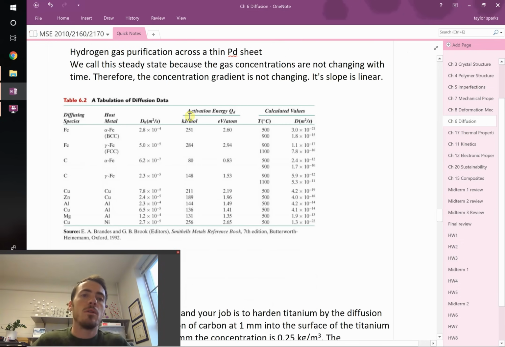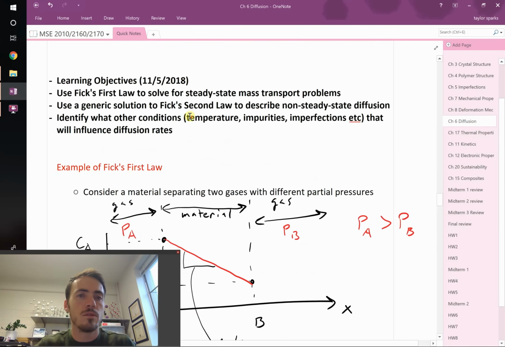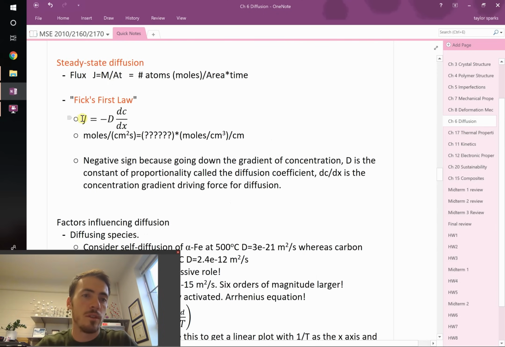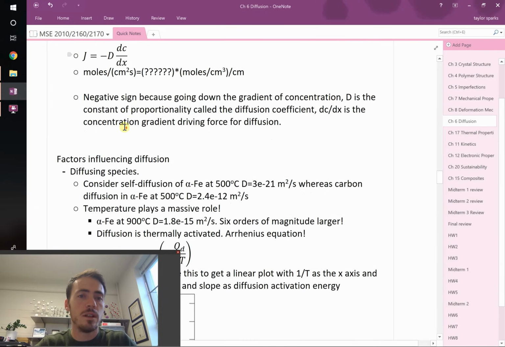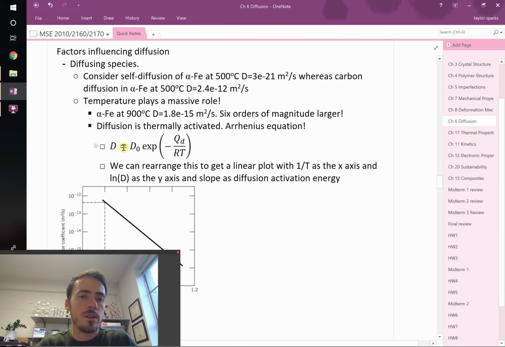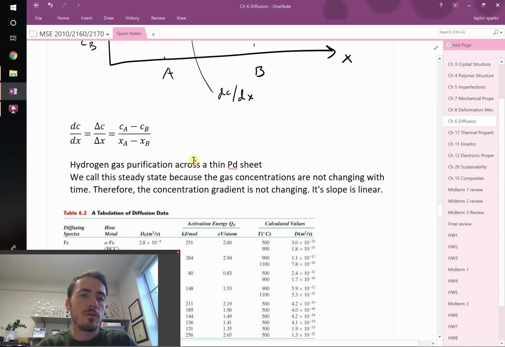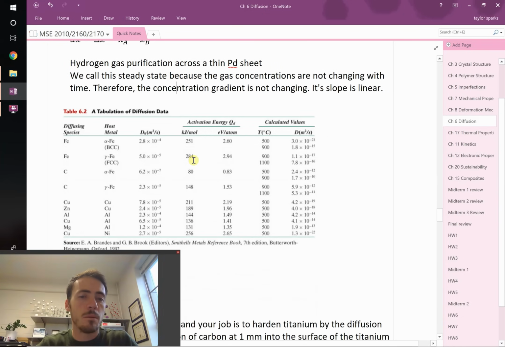So here's a table of diffusion data, right? Tables like this are the sort of data that you need to use to figure out what D is in these problems, right? So if we go back to our Fick's first law, we said that the flux, that's going to be, again, mass or amount per unit area per time. That's equal to negative D, the diffusion coefficient, dC/dx. We talked about diffusion coefficient, that it itself is a thermally activated process. And you can sort of get the parameters to calculate diffusion at any temperature from a table like this.